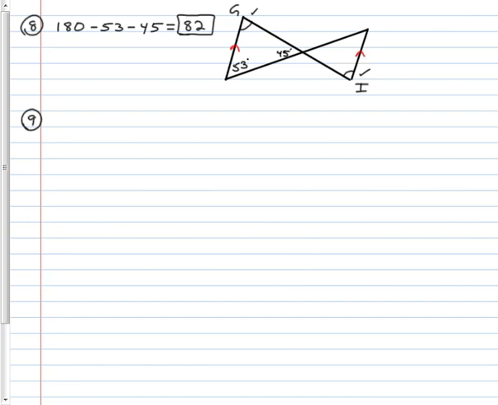Number 9. Triangle ABC is similar to triangle DEF. They've given us AB and BC and AC. So they have given us the measures of all the sides in the first triangle. Let's get the perimeter in that first triangle. 8 is one side, 13 is the second side, 15 is the third side. So if I added up all my sides, let's see, 28 and 8, 36. 36 is the perimeter of the first one.